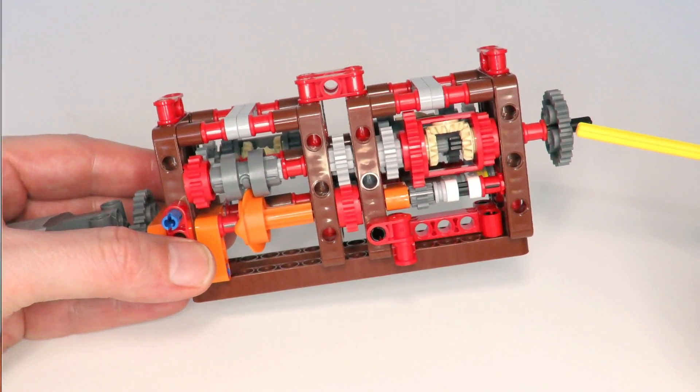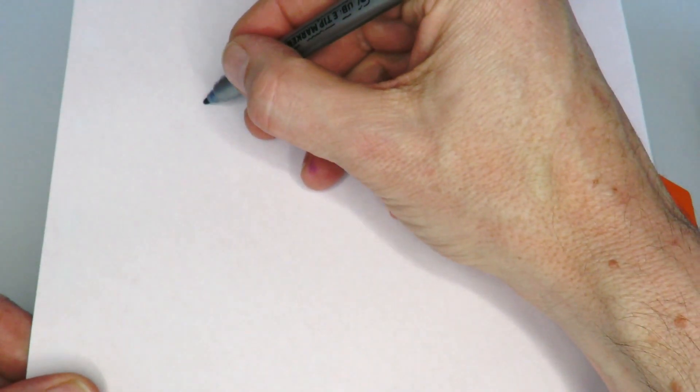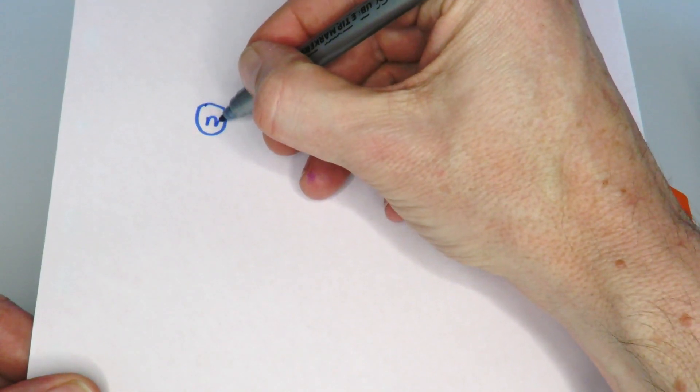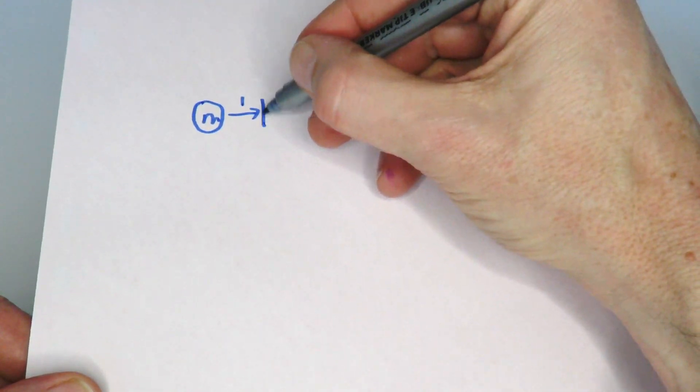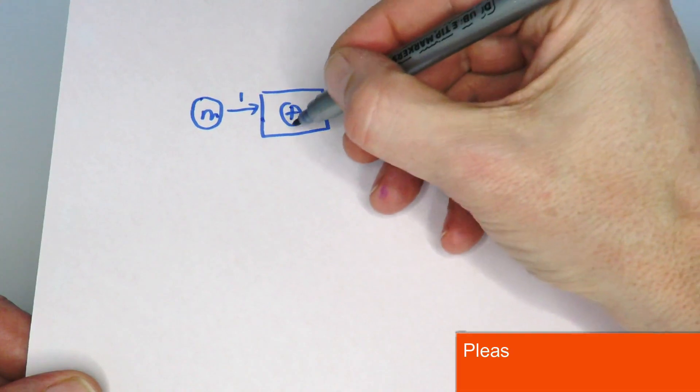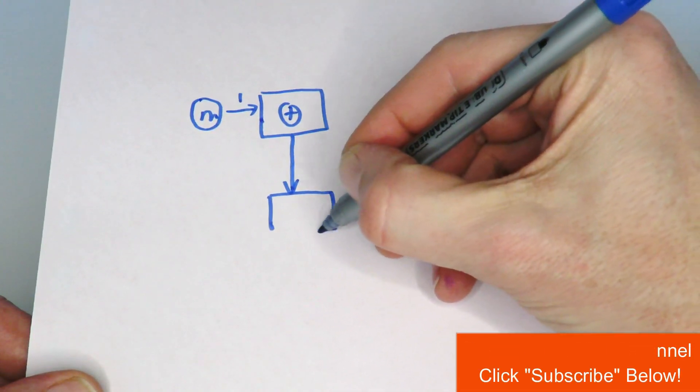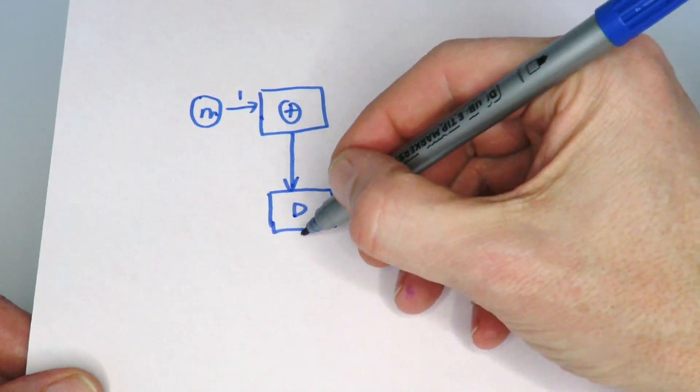So that's what I set out to do. So in order to design this gearbox, I first drew the concept on a piece of paper like this. I drew a motor M which would have a speed of one going into a summing differential. That summing differential would then go through a torque detecting differential over here, and that would give us our final output.